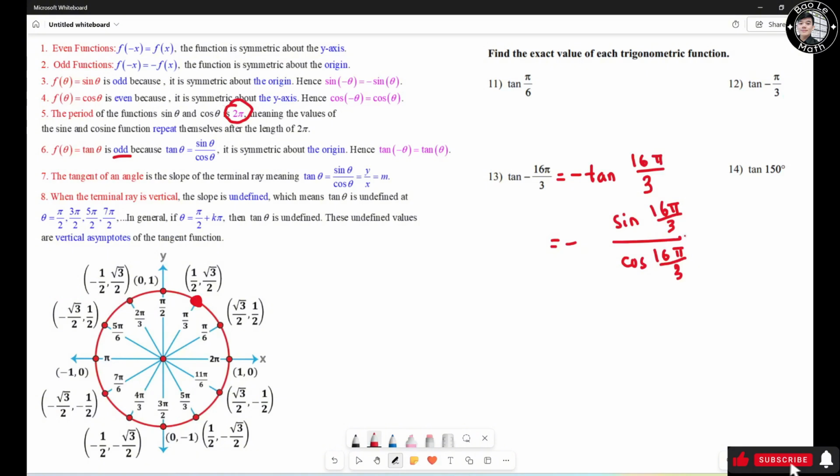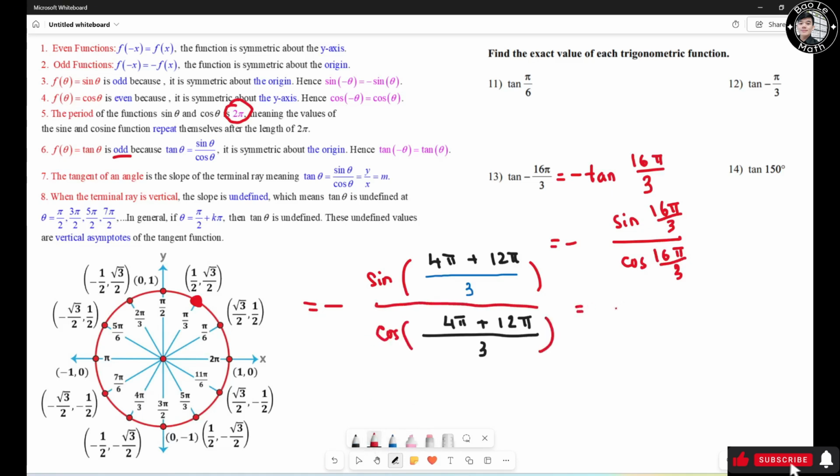So this one right here, 16 pi over 3, I just rewrite in terms of multiples of 2 pi, right? I just rewrite the bottom 3 right here. Now the numerator, I split this guy into two numbers so that when I divide by 3, I get a multiple of 2. So does that mean I get 4 pi and 12 pi, right? Because 12 pi divided by 3 is going to be 4 pi. 4 pi is a multiple of 2 pi, right? The bottom, I do exactly the same thing.